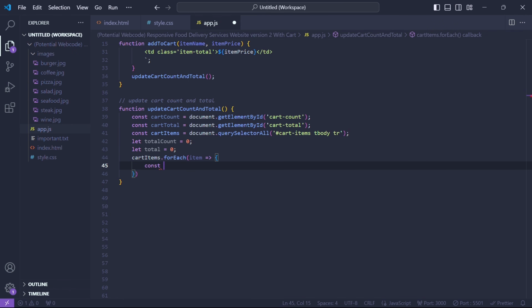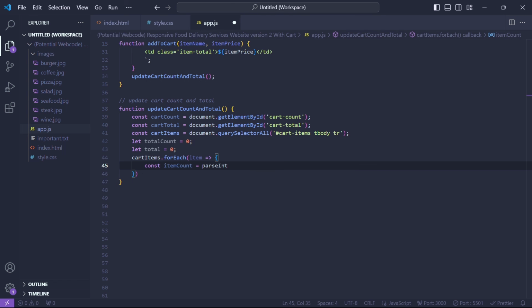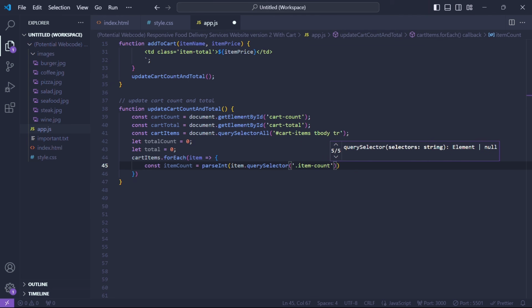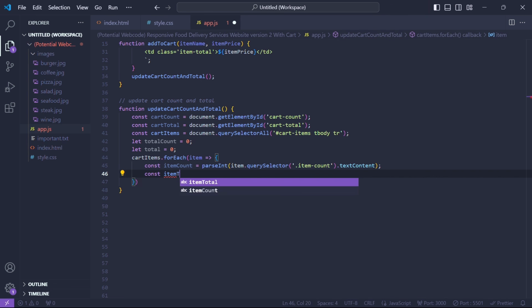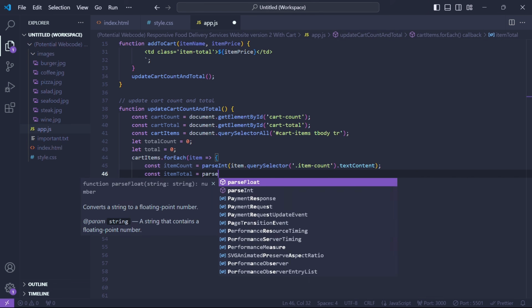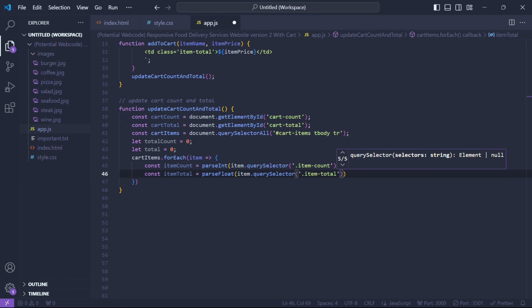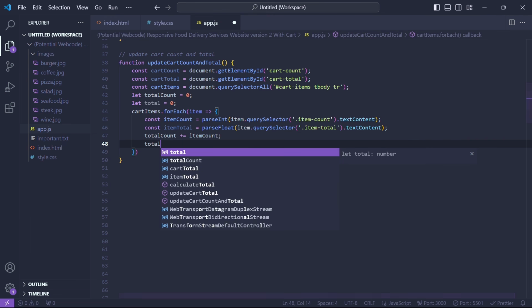We extract the count and total price displayed in the respective columns. parseInt is used to convert the count from text to an integer. parseFloat is used to convert the total price from text to a floating point number. We then update totalCount by adding the current item count, and total by adding the current item total price.